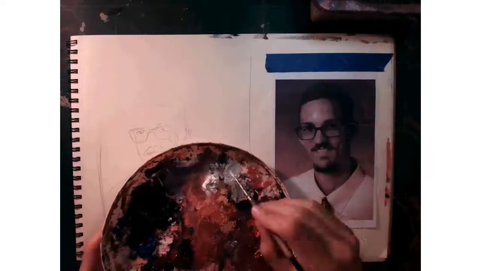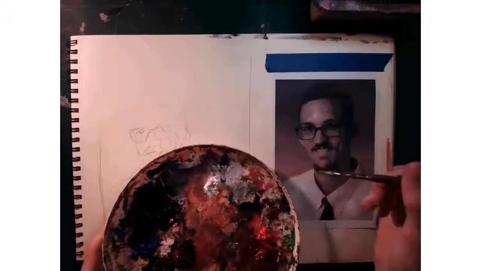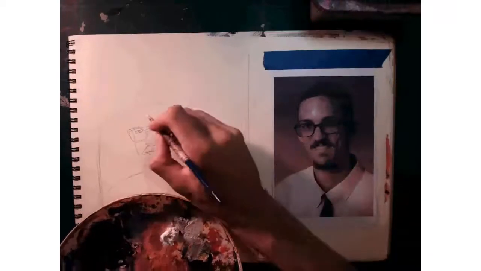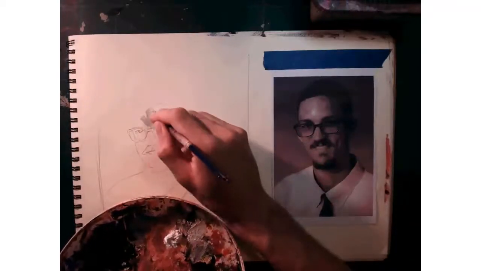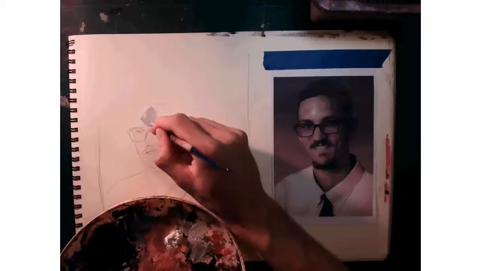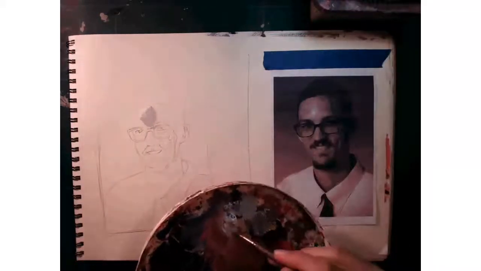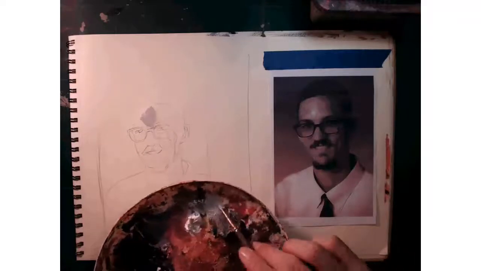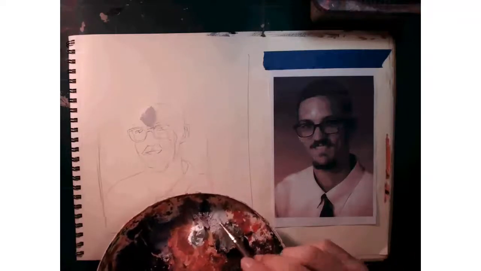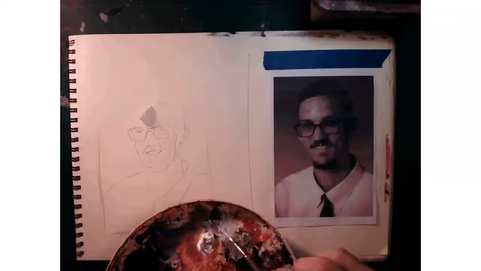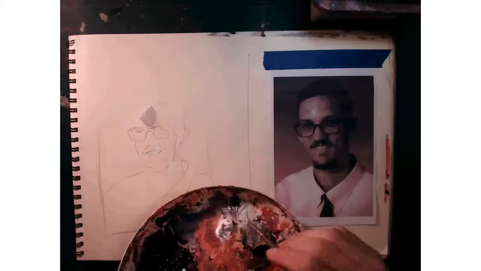So once I got my mixture, I can go on to my painting here. What I recommend you do is paint each section that color first, and then work your way out from there to the darker values. And always go back to the same location, always check.